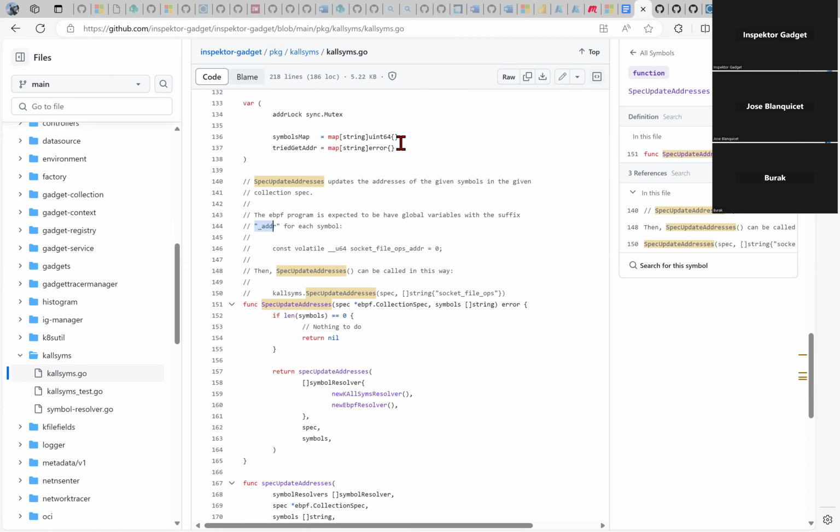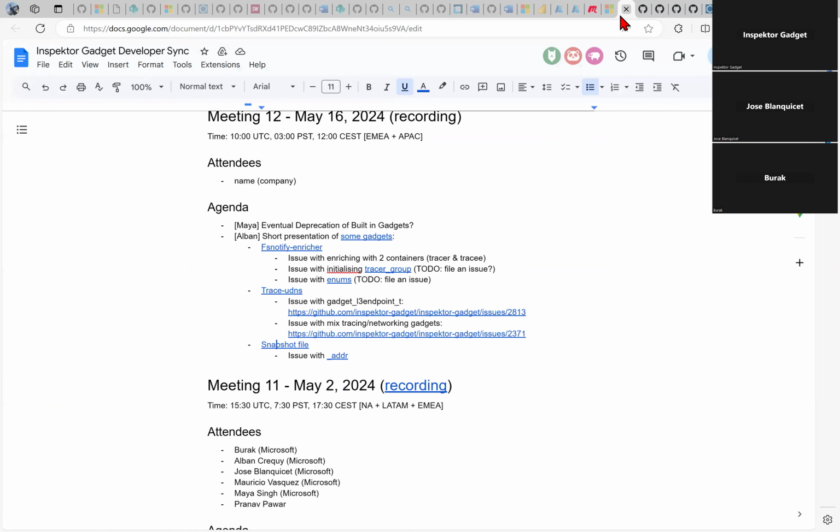Yeah, we can also specify if it is a gadget parameter and finishes with address. In that case, we can use k_address or whatever, and dynamically set a default value for that.